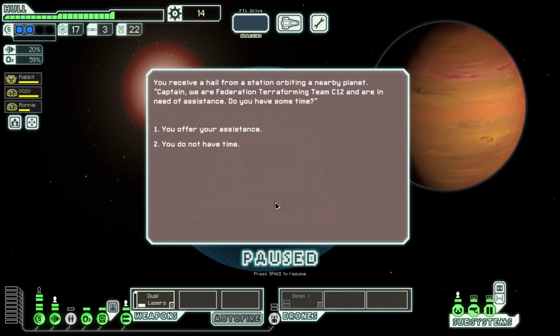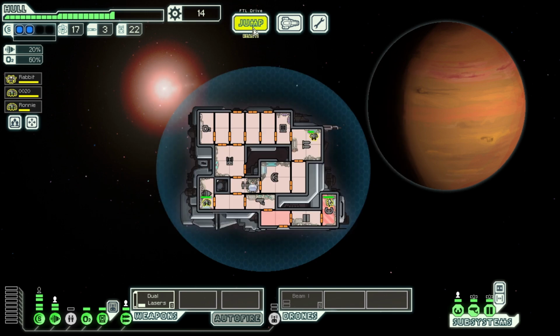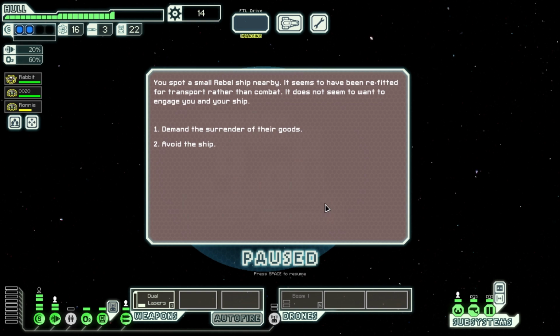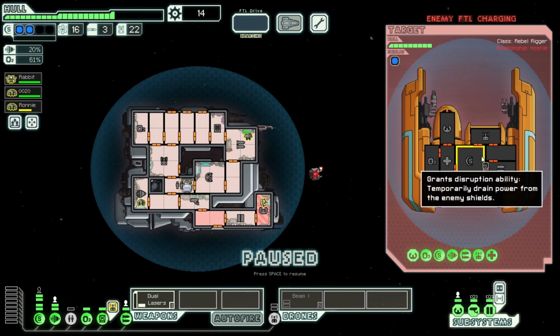Terraforming team needs assistance. Offer assistance, scan the planet, continue. It's like a toss up whether or not you get anything from that encounter. I think if you have sensors 2 or oxygen 2, you can get something. I don't know. I always forget how that encounter works.